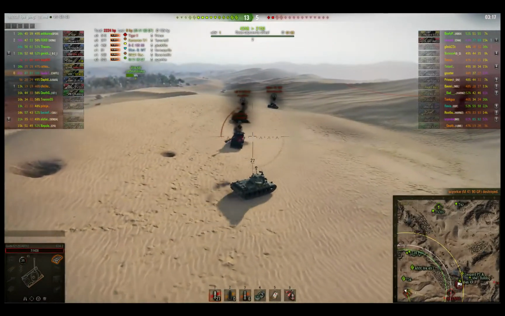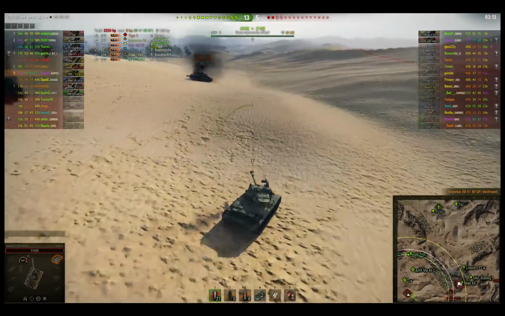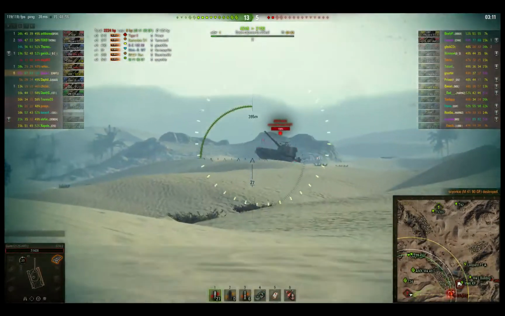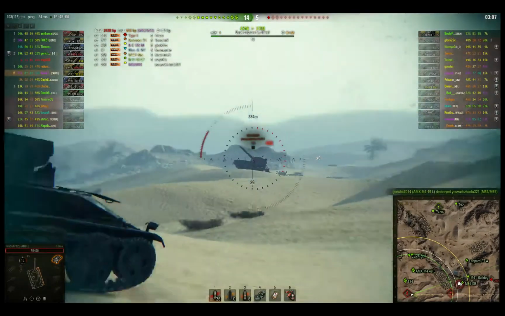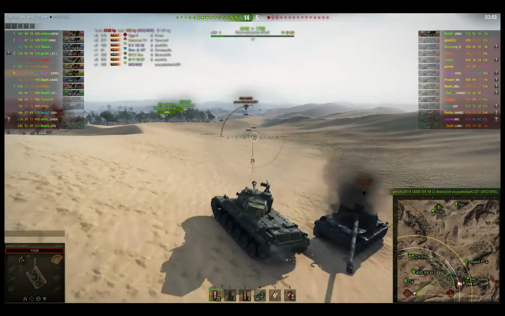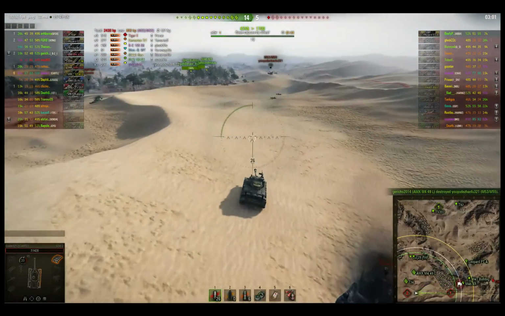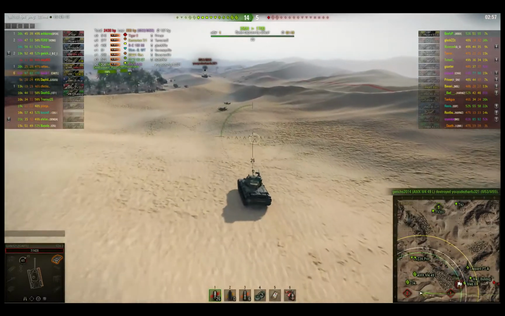Another thing that may have happened there, I think I tracked him, so he may have actually been pointing right at me and shot the tracks. When I tracked him, then his turret turns to the side a little bit. I'm going to actually auto-aim this guy here just for center of mass. Get a shot on him. And the last thing we'll talk about here, sitting at 2,400 damage with 6 kills. So I end up being an ace tanker with my STA-2.